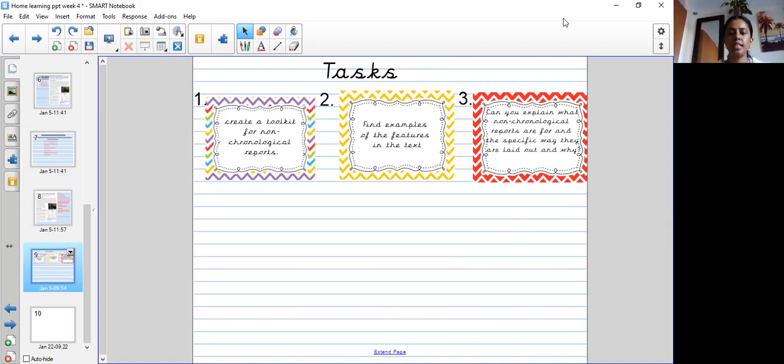They're quite short and snappy, and you'll be able to also draw symbols next to them if you need to. But what would be a great idea is when you're making your toolkit, make it really nice and big, make it eye-catching to your eye, and also put examples underneath each of your features, just to help you with remembering exactly what is in that toolkit for your writing when you come to the end of the topic in a few weeks' time when we create our hot task.